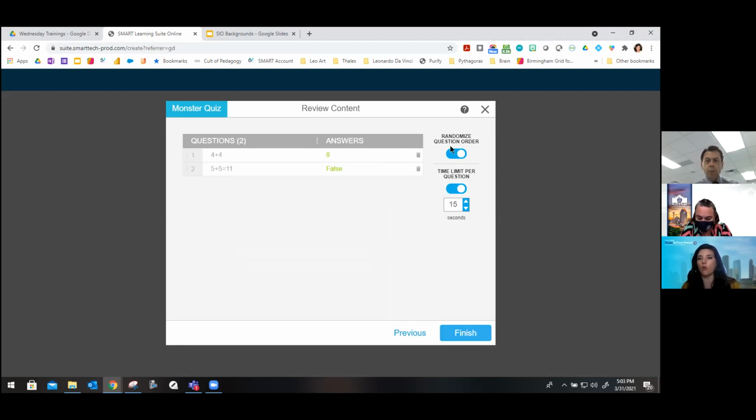So notice in the right corner, it says randomized question order. That means if my kids are sitting next to each other on 2 different devices, the questions aren't going to be exactly the same. If I turn that off, everybody's getting the questions at the exact same time. So for me in high school, I want to randomize the question order. I don't want them to be able to just look at each other and help each other out in this response. Underneath there, I can choose to give a time limit to my questions, or I can turn it off.